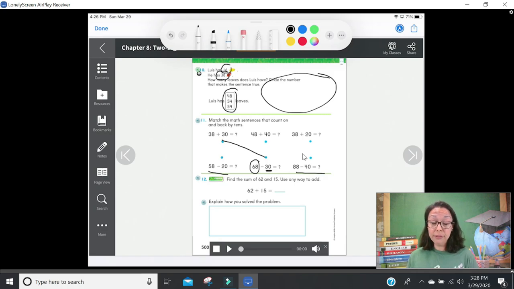Last one is number 12. We made it to the end. It says find the sum of 62 plus 15. Use any way to add. Vas a encontrar la suma de 62 más 15 y puedes usar cualquier manera de sumar. You're going to use this box here to draw the numbers, draw the models. You can draw the models, you can draw the numbers, you can draw words. Me personally, I would draw models of tens and ones. Puedes dibujar modelos, puedes dibujar números, puedes escribir palabras. Yo personalmente yo lo hacía usando decenas y unidades. Any way you want, just make sure you draw something in there and of course don't forget to write your sum on the line.